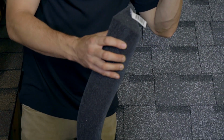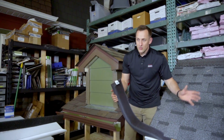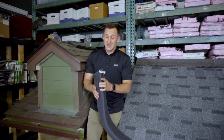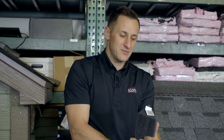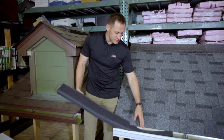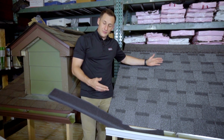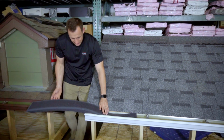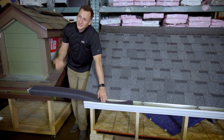Yes, it's designed to be a filter, but when you put a filter inside a gutter, all it does is clog that gutter and collect more moisture and more debris on top of it. So I don't know how you can even advertise it: clog your gutter to clog your gutter more in the future, because that's exactly what's going to happen. I've seen this gutter cover system in the rain where water comes in and literally spills over because it fills up pretty fast. It's supposed to work, but it simply doesn't.